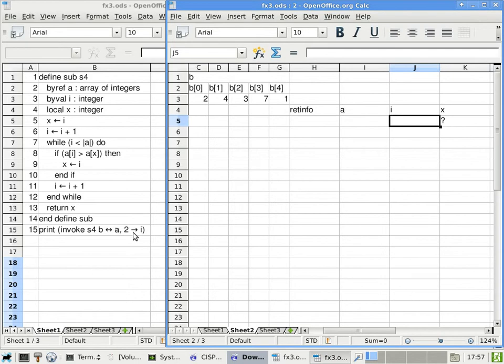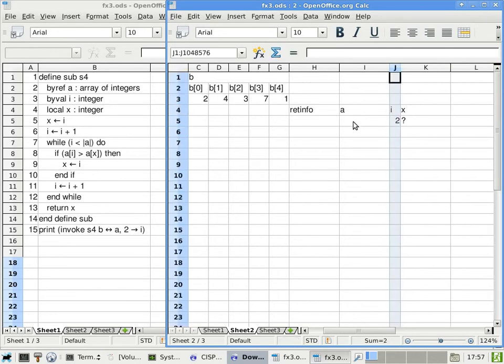Parameter I, which is passed by value, is also pretty easy because we can see here that we are passing a value of 2 to I. Okay, that's 2. And parameter A is the only thing that is an extension of what we have talked about. We know about arrays. Okay, B is an array. We know about passing by reference because a by ref parameter is a reference to another column.